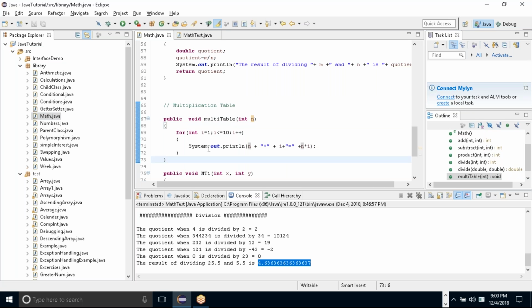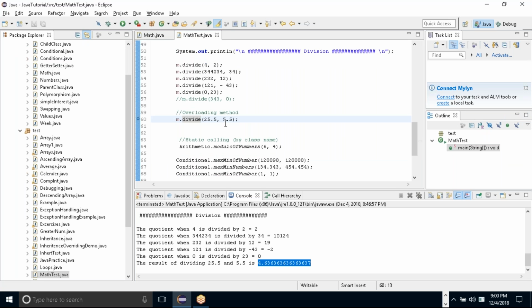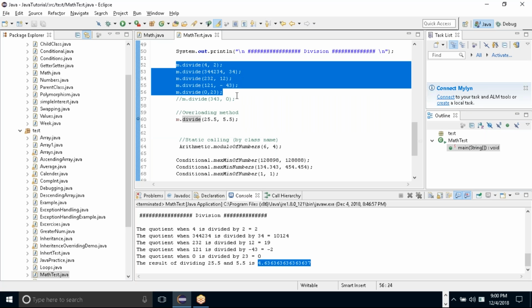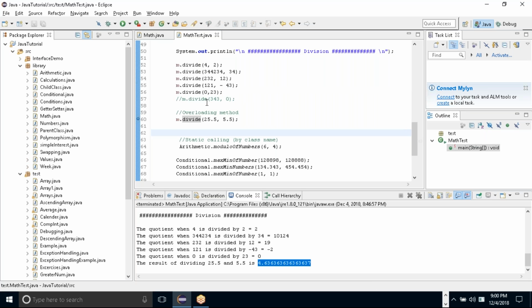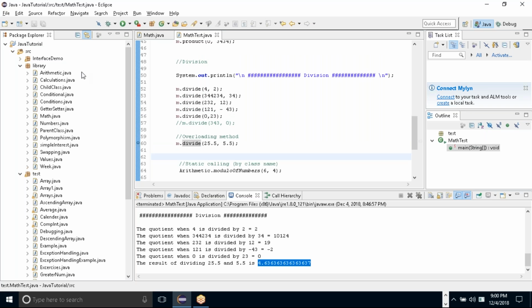Without a reusable function, in the test class, if I want to display the multiplication table of 7, I have to define it again. If I want to display the multiplication table of 20, I have to define it here. That would be cumbersome. Instead, using the reusability concept, we will define it just once and call it many times like this. That is the whole concept. We are moving towards automation, which is a basic concept. Reusability is a basic concept, so I'm just making you aware of it.